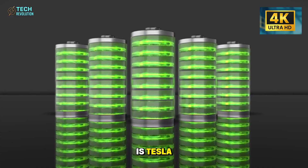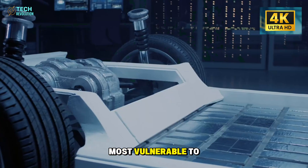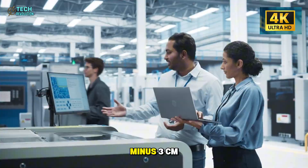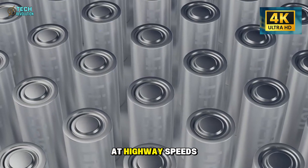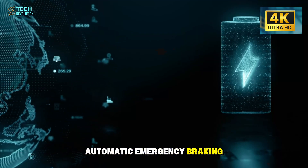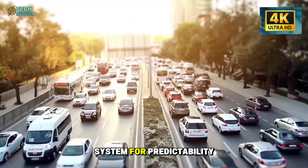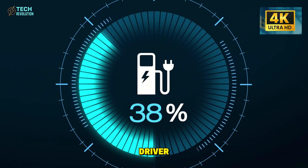Here's where it gets controversial. Is Tesla quietly admitting that full self-driving isn't ready, and so they're building in redundant safety systems for the demographic most vulnerable to accidents? The FSD stack in the Model 2 operates fundamentally differently than Model 3 or Y. Lane centering maintains a tolerance of plus or minus 3 centimeters, tighter than most humans can achieve manually. Adaptive cruise control holds a 60-meter following distance at highway speeds up to 130 kilometers per hour — almost double what aggressive sport mode offers on other Teslas. Automatic emergency braking detects obstacles as small as 20 centimeters tall, and pedestrian detection works at ranges up to 50 meters. Tesla tuned this system for predictability over performance: no sudden lane changes, no aggressive acceleration.